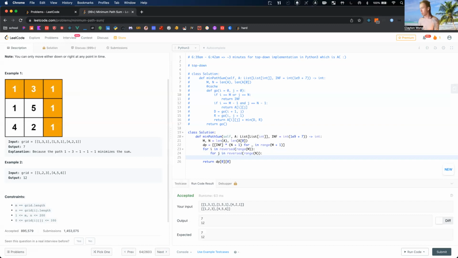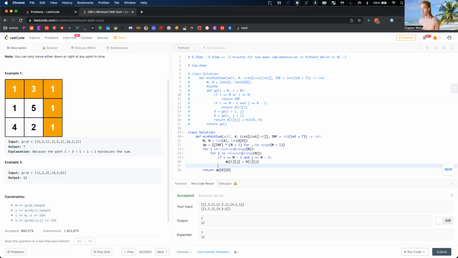Right, so basically the same code that we had before. So if I is equal to M minus 1 and J equals N minus 1, then dp sub I sub J is equal to A sub I sub J. That's our base case. Otherwise, if down or to the right is infinity, then we don't want to add that part.